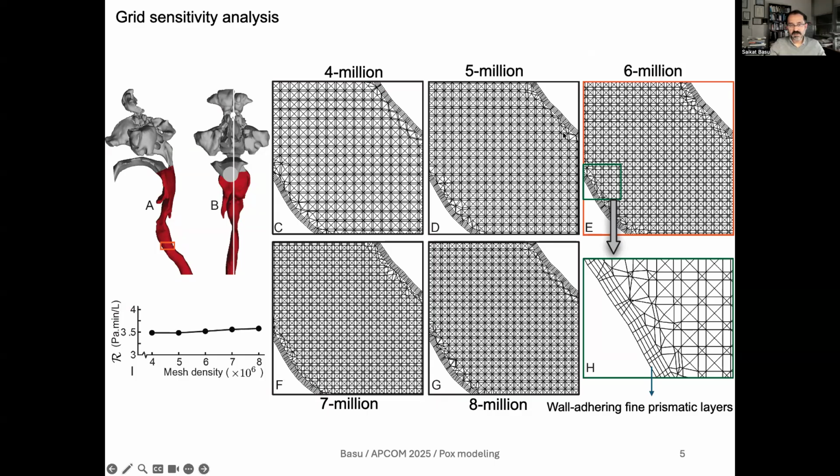So we have looked at 5 cases with 4, 5, 6, 7, and 8 million tetrahedral cells in the main mesh. And we have tracked this flow outcome resistance in all these meshes. We see that the trend on resistance variation becomes stabilized as the mesh gets finer, and we have eventually picked the one with 6 million as the mesh in which we have carried out the rest of this analysis. I will give you a link to our very recent paper on this, which has more details on the mesh refinement study. But let me move on from here.